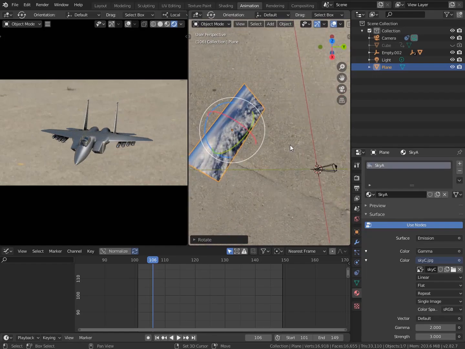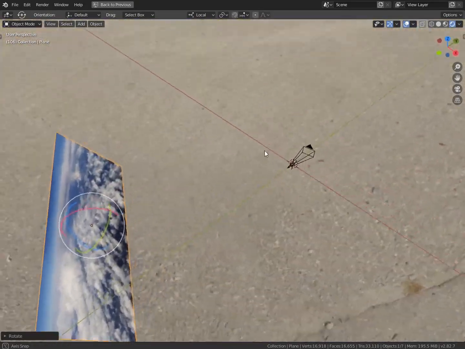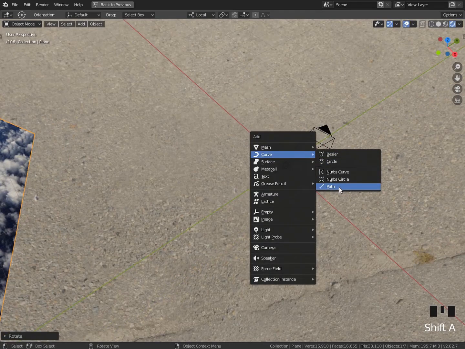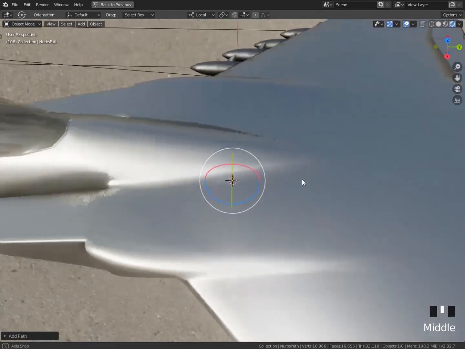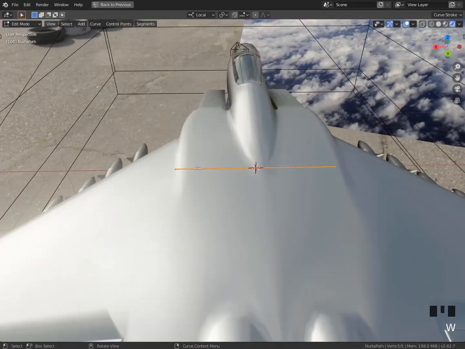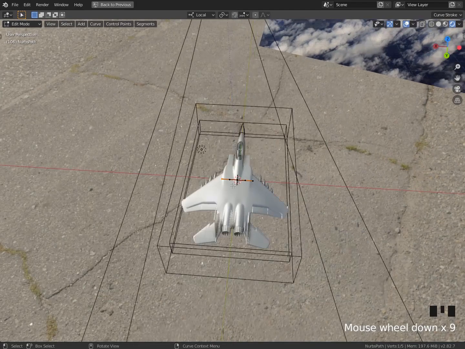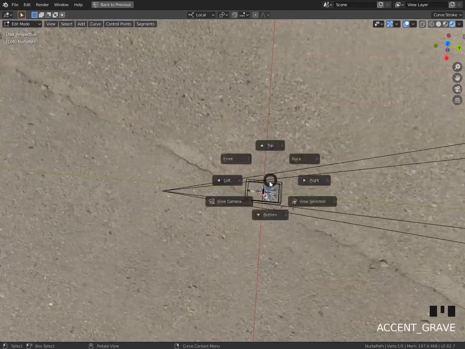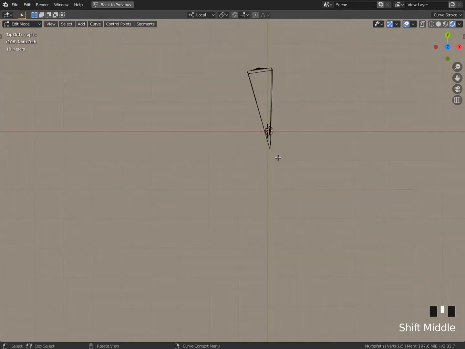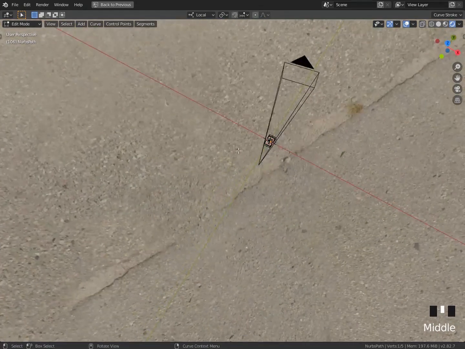And then next up, what we want to do is get our curve going. So I'm going to go into full screen mode. I'm going to Shift A and do curve, and then we'll just do path, right? Then I'll zoom in here and go into edit mode so we see this. Essentially what we want to do is take this edge down here and extrude this out and make that a curve. So I'm going to go into top view up here, because I'm going to want to see everything up here.